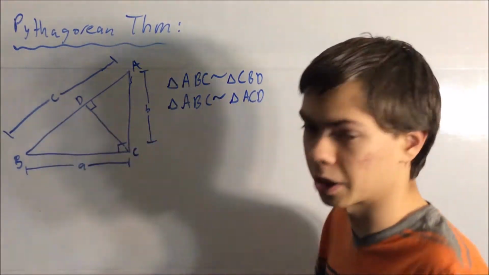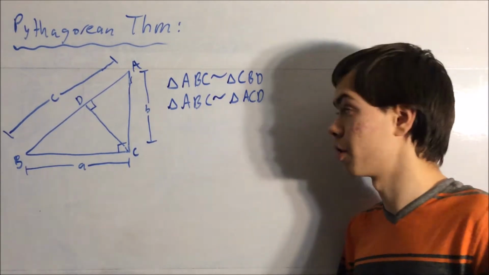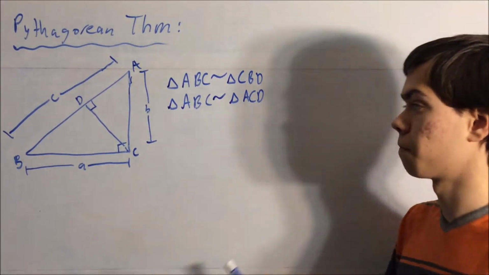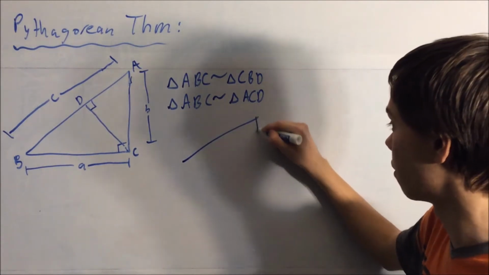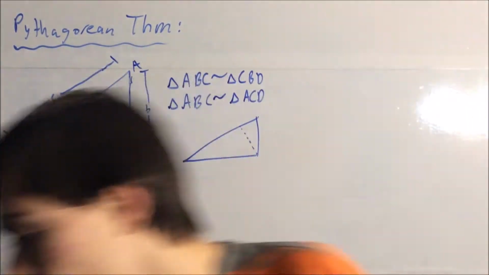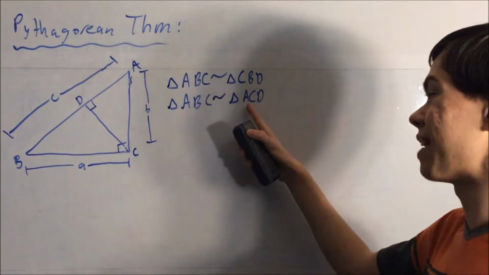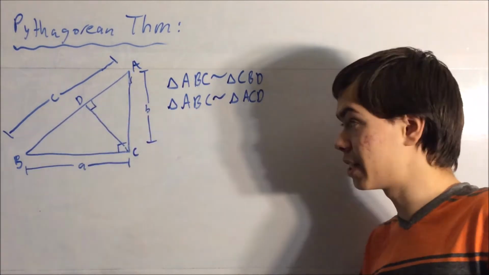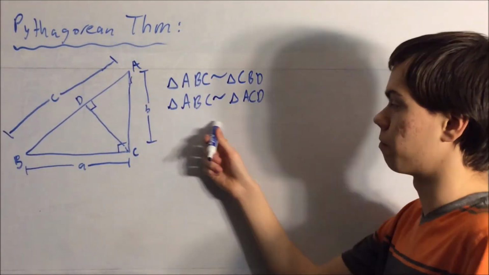Reflexive property at angle B. And so two of the angles are congruent. Now here, ABC and ACD both have angle A, which are congruent to each other. You could see that more accurately if you draw a triangle that looks like this, because then it's easier to see how it's ACD and not CAD than if you had something that looks like this. It's easier to see if you draw a steeper right triangle. So if that's not clear, that's my fault.